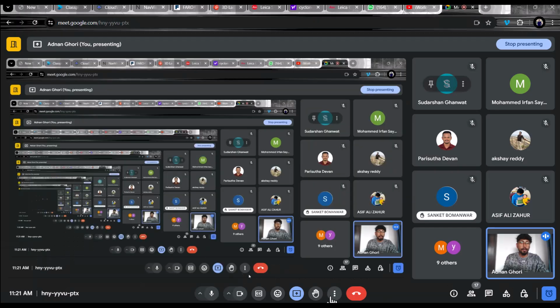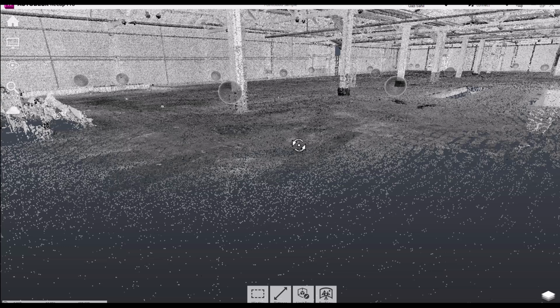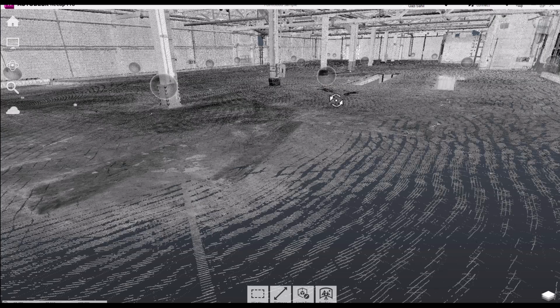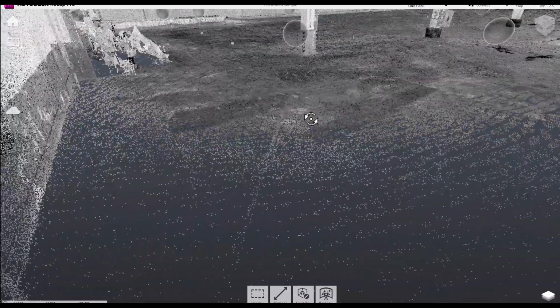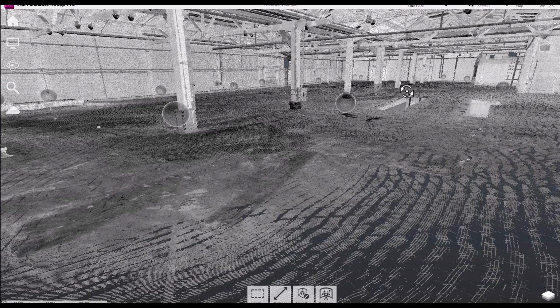Now let's dive into what the actual software looks like. This is ReCap Pro. It's simple point cloud data gathered from equipment. These can be different equipment like Navvis VLX, Faro or BLK360. There are so many. It's like a tripod.